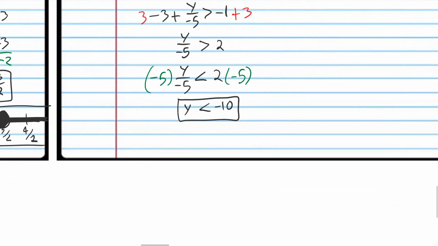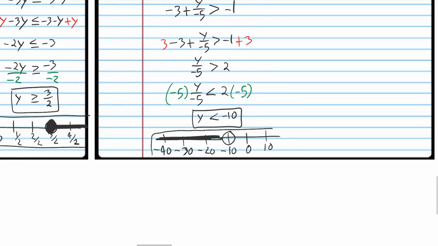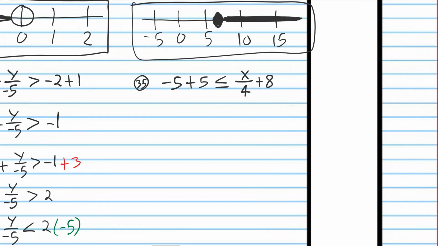So now we're going to make our number line. So y is less than negative 10. So negative 10, we need an open dot. And again, the Pac-Man wants to eat negative 10, which means that y must be less than negative 10. So y is the shaded part. So we shade in this part over here. So if you got that graphical solution and that algebraic solution, good job. Try number 35, and when you come back, we'll do it together.